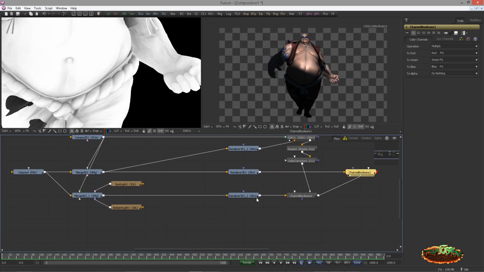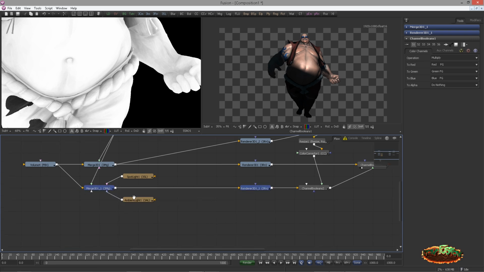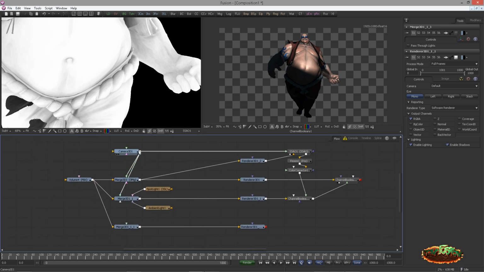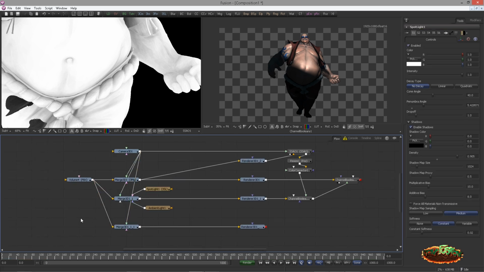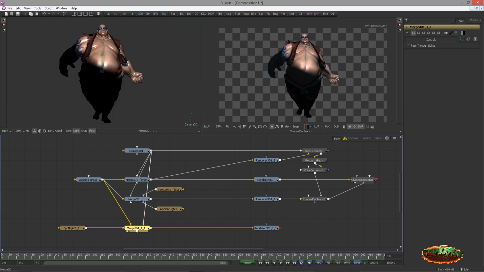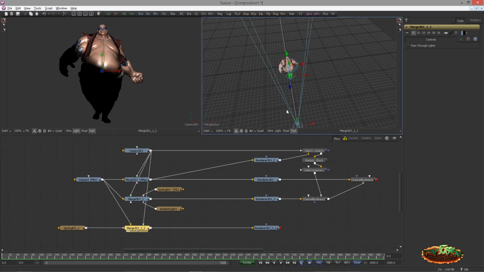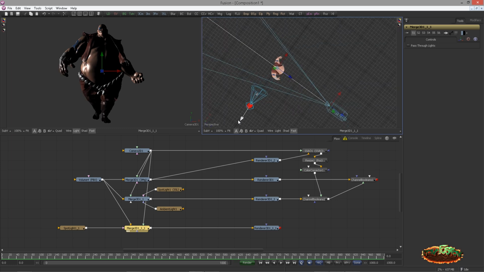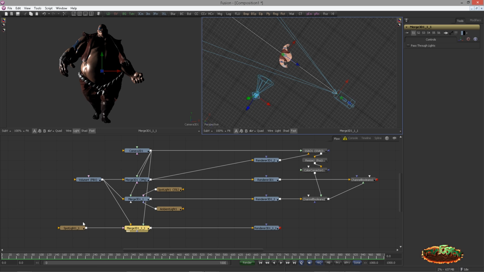Okay, let's move on with another pass. I'm gonna copy those nodes down here. Hook everything up. And drop in another spotlight. Now let's see what we got here. Perhaps I want the light to hit from the left. And again, we want dramatic lighting. For this light, I'm going to turn on the quadric decay type.